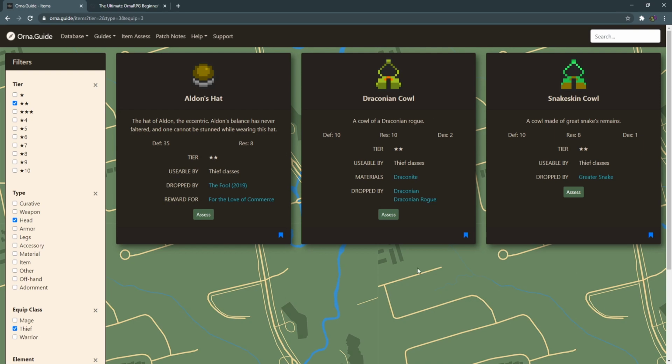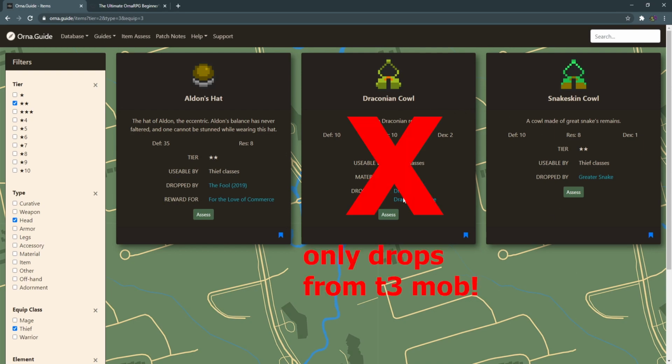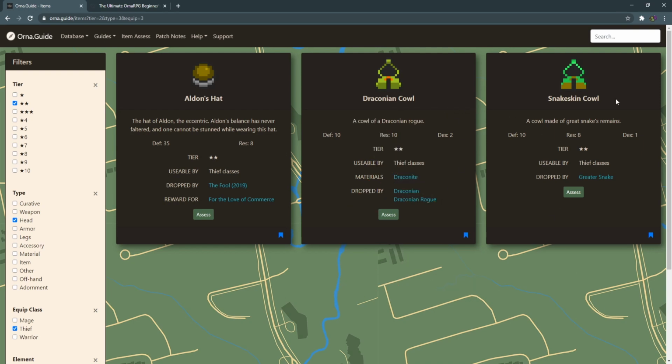Armor wise, starting with the helmet, you're likely going to pick up a decent Dragonian cowl. Even a snakeskin cowl will likely be an improvement from tier 1. However, if you're out and about, or if you're lucky and you have the Alden NPC nearby, you can try and complete his quest. It's fairly simple. You just need 5 silver to give to him and he'll drop you the Alden's hat. This prevents you from getting stunned, which is very important if you're a certain naked class. This is a favourite among swashbuckler builds, even in the end game, but you can see stat wise at this tier it's the best option.